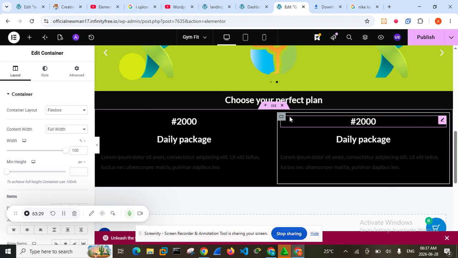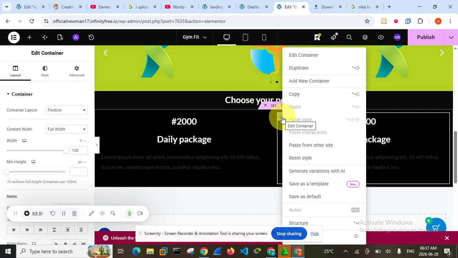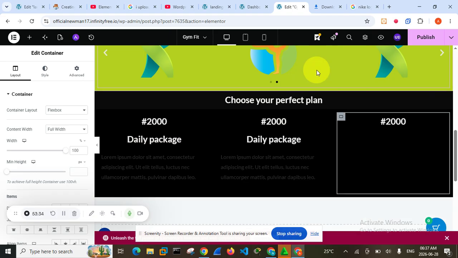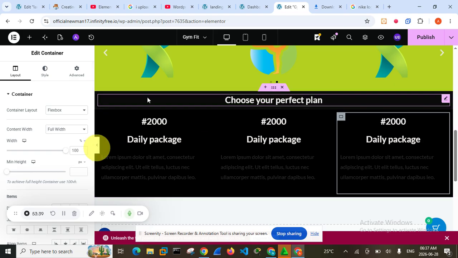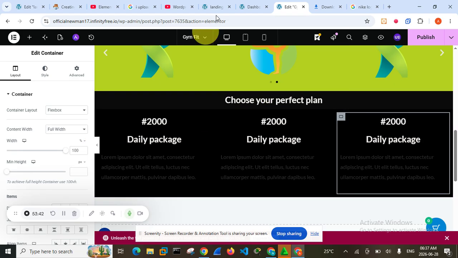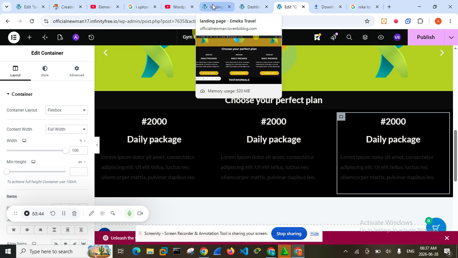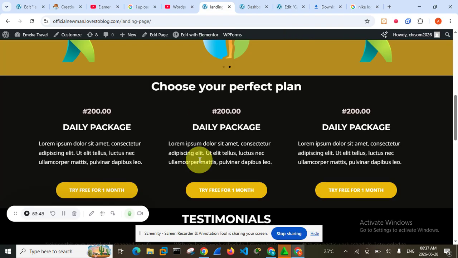So it will now duplicate and be in a row. Okay, so you can now change your information the way you want it. I think I'm going to stop this video in this particular place. However, I'm seeing something that is very important. We also need, I omitted it, so I'm going to add it now, which is the button.